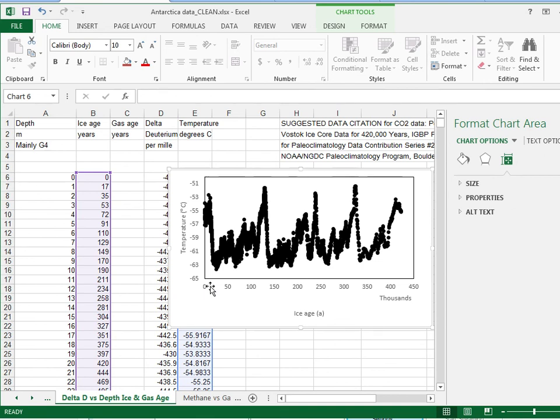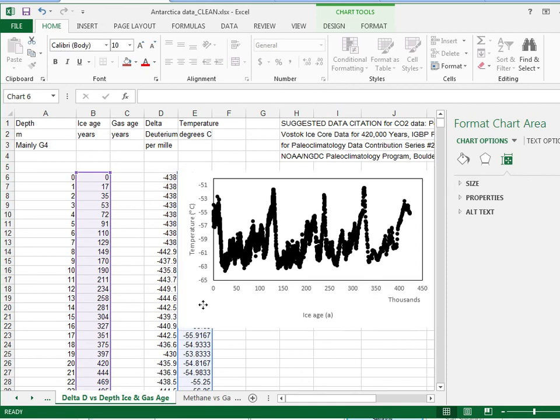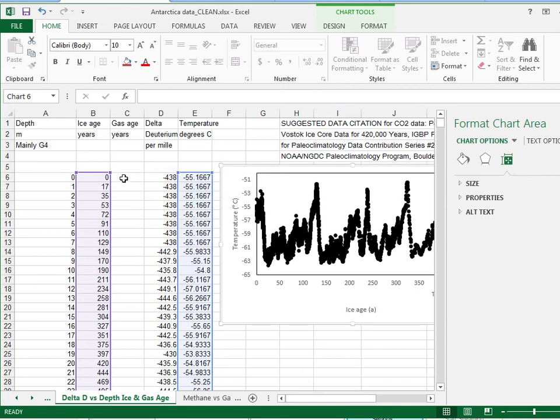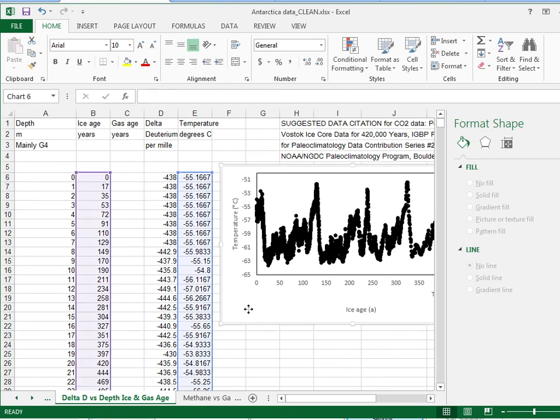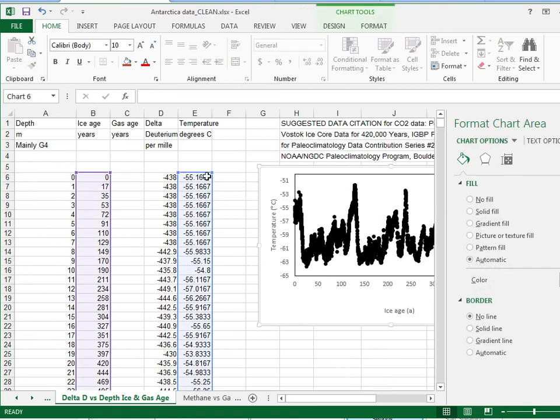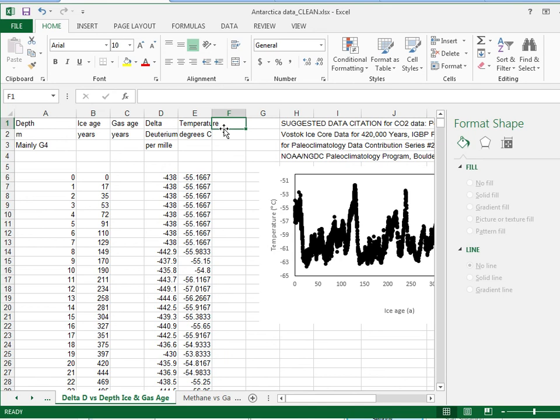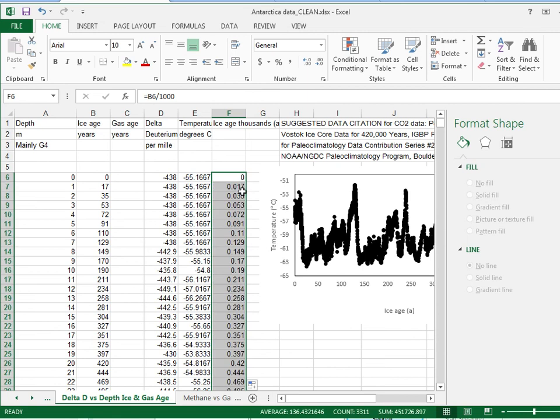There is another way to do this. My preferred way of doing things is that you would create a new equation in your spreadsheet here for your axis. I'm going to put it over here, I think, and I'm going to call this Ice Age thousands of A. Oops. And I'm going to use a formula, equals, and then divide the Ice Age by 1,000. Okay. And then again, I can just double click on this little thing here and it will do, yeah, it looks like it's done the right thing.